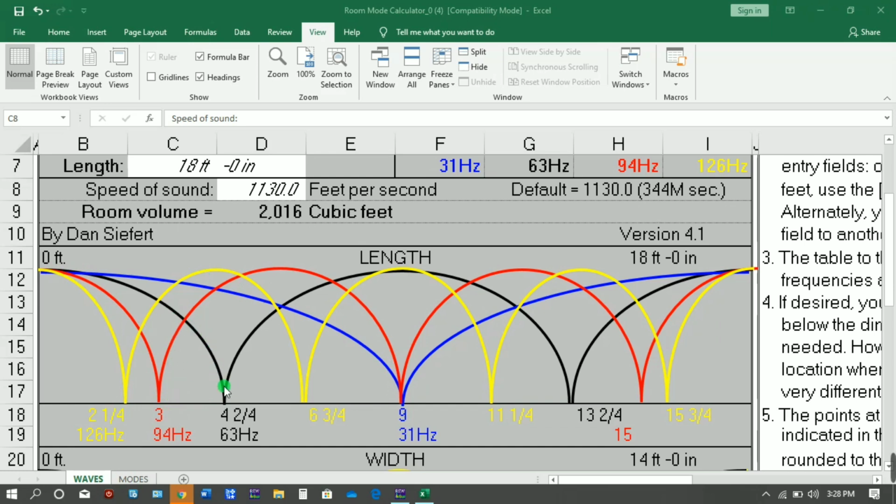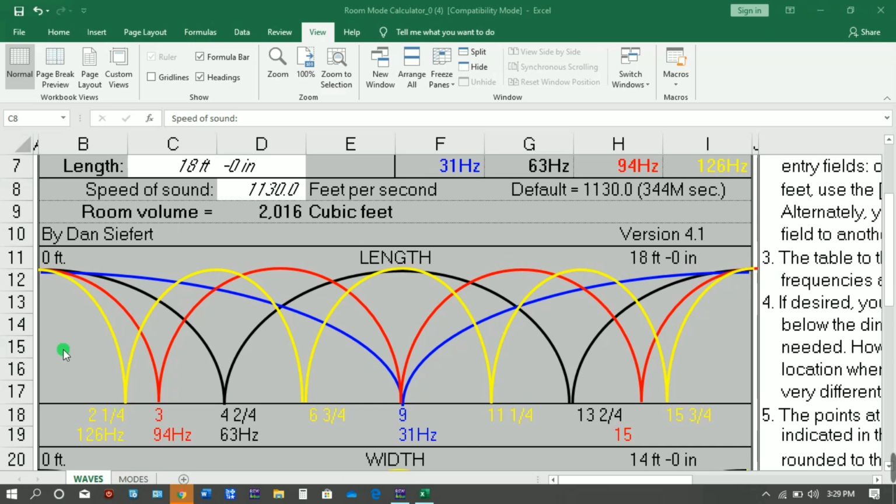And here's our second order, this black mode, and it's 63 hertz, and it's going to be at 1/4 and 3/4 of the room, so 4.5 feet and 13.5 feet back. That's where our nulls are located. And you can also see by our boundaries, that's where all of the modes are going to be excited, or you're going to have the most bloated or excessive bass. And you can see they're all peaking at these walls here.